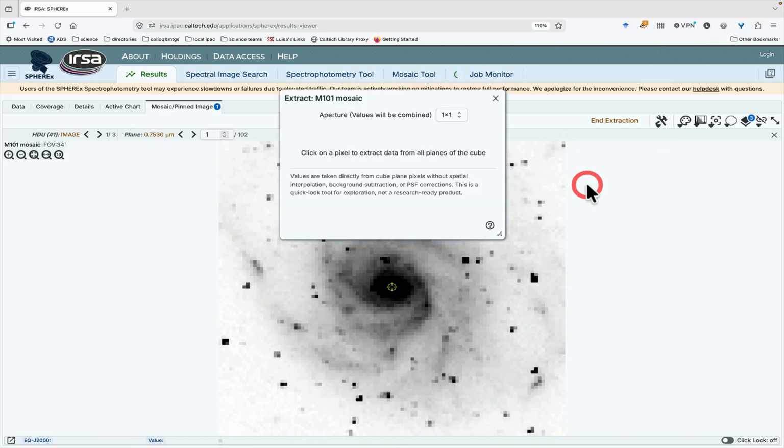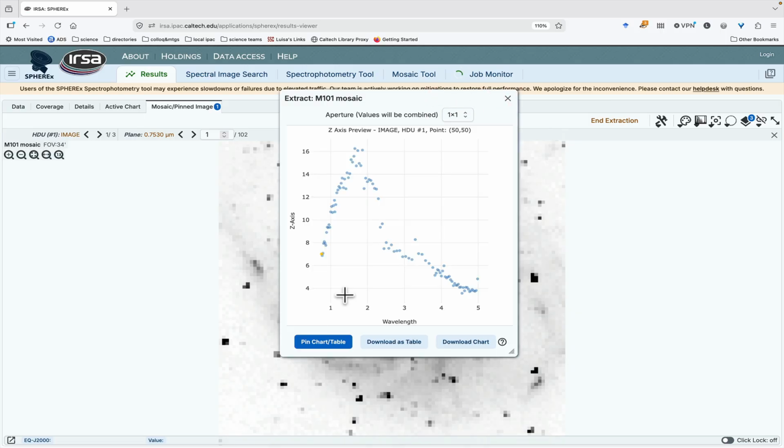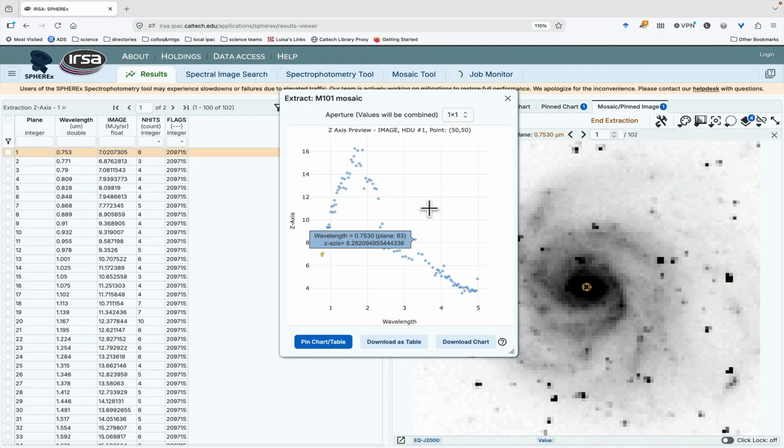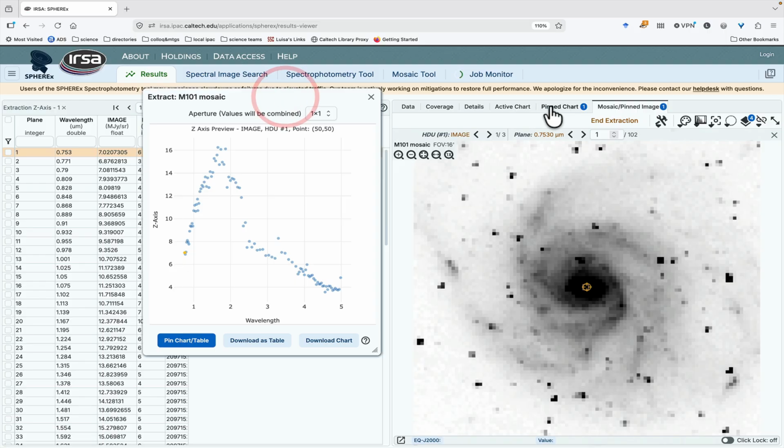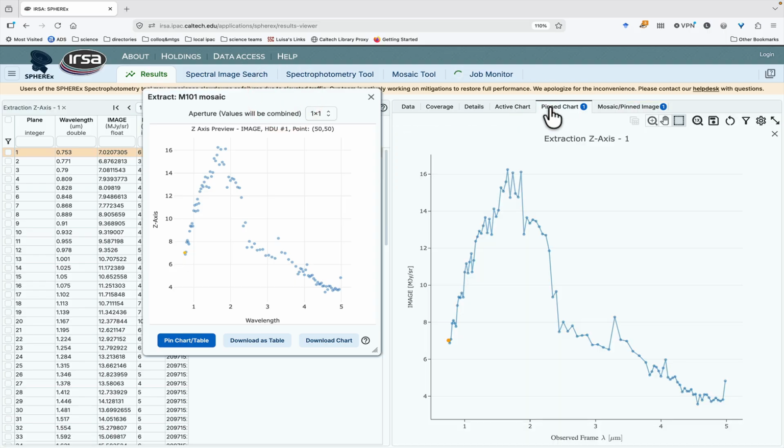This drill extraction tool, you can ask it to combine an aperture of 1 by 1 pixels, 3 by 3 pixels, 5 by 5 pixels, or 7 by 7 pixels. What this is doing is a blind poke through the data cube. So when you pin that, it's going to give you a spectrum, but something that's sort of not quite a spectrum, because look, that is in megajanskis per steradian. It is against wavelength, but it's still in the same units of the mosaic. So it's not exactly a spectrum. It's a quick look spectrum.